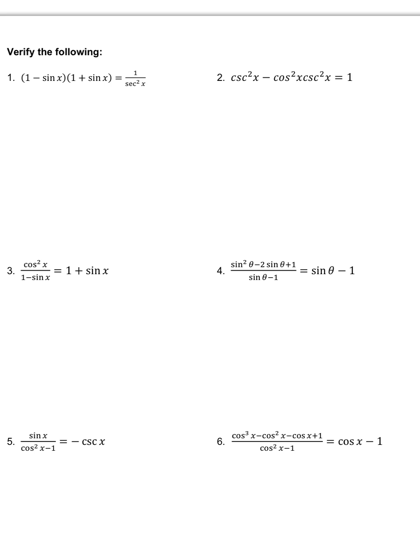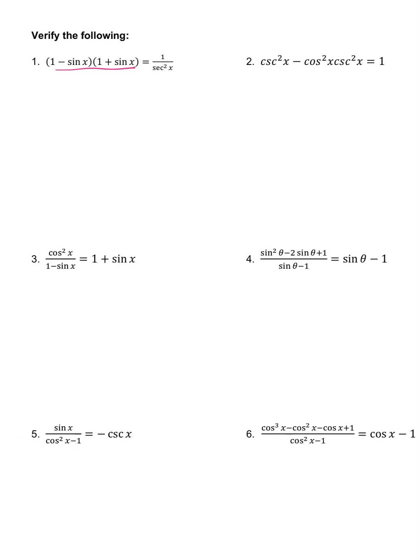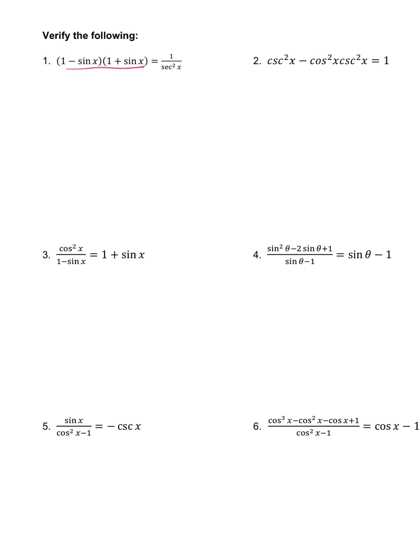So the first thing we're going to look at is what side do you pick? I feel like I have more that I can work with on this side right here, so I'm going to use that side first. I'm again not going to touch anything. Like I said last time, I prefer to work straight down and not put equals and then write that 1 minus 1 over secant squared x, but I'll show you what I mean when I do that. So this is where you have to look at your identities and so forth.